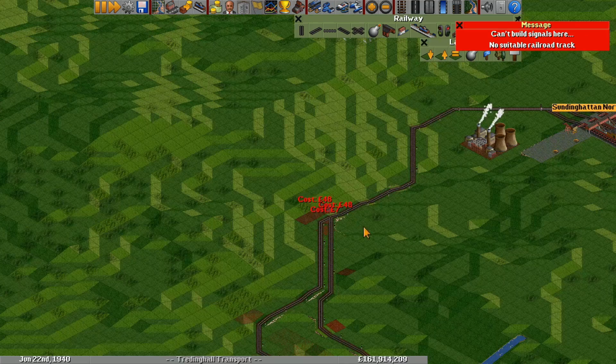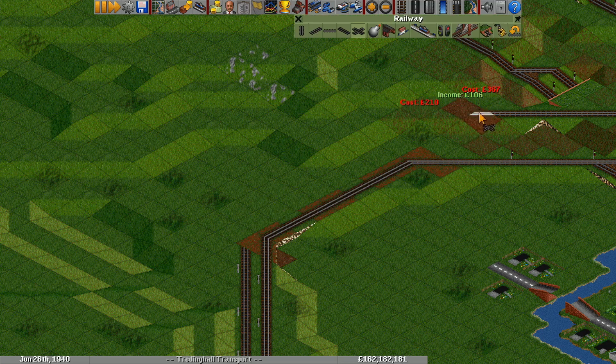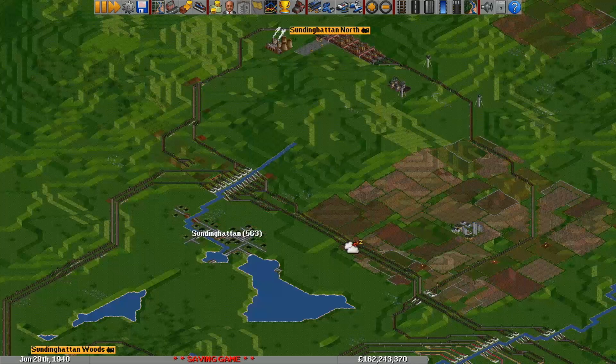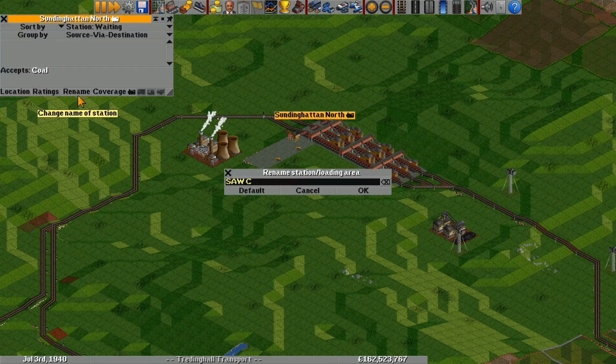And I'm just putting that merge relatively far back so that trains don't block each other. And then everything's connected up basically at this point, so there we go. And last thing to do is rename the station. Sweet.